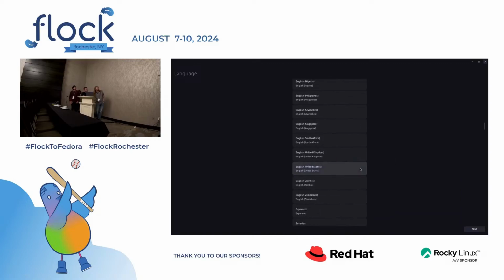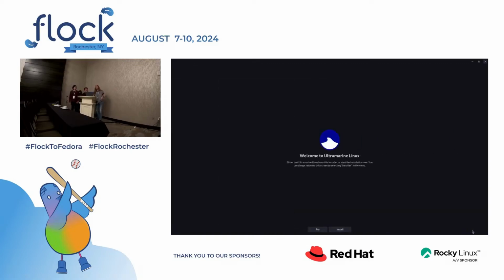Where is the United States? We're going to add search to this list. Don't worry, there'll be search and some UI fixes, but we're mainly working on that. The UI is very bare bones at the minute. That is an interestingly difficult problem to solve, getting a sensible language list.